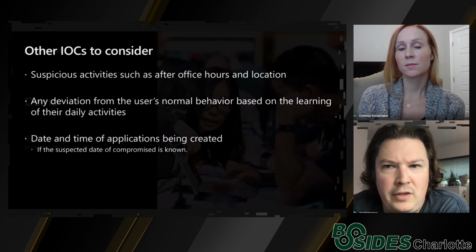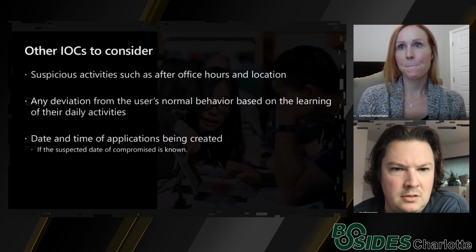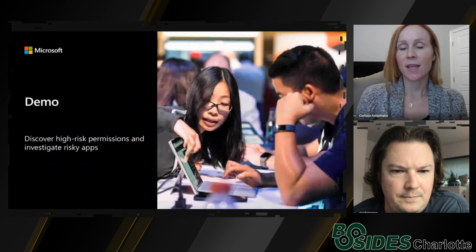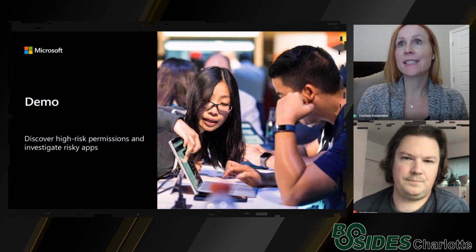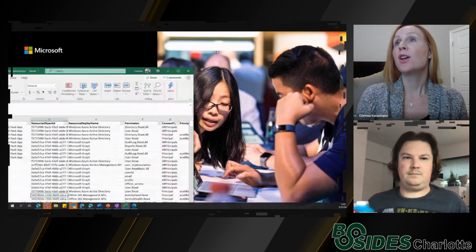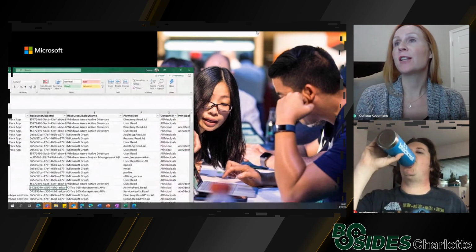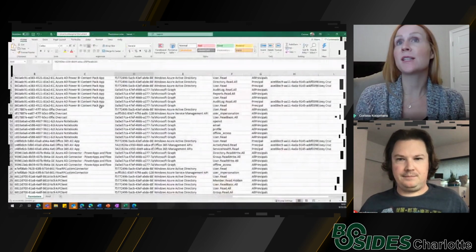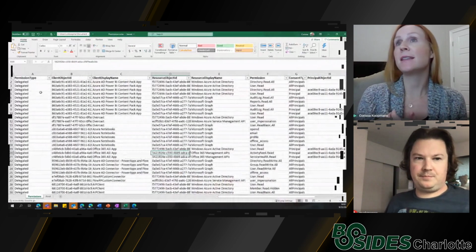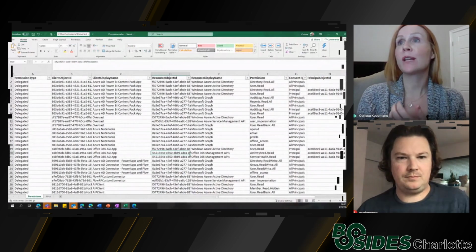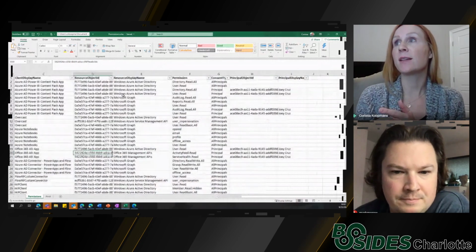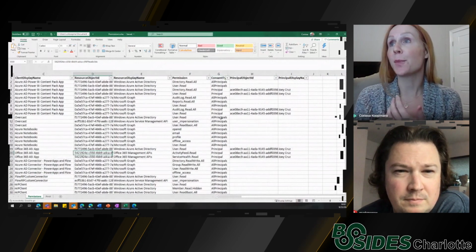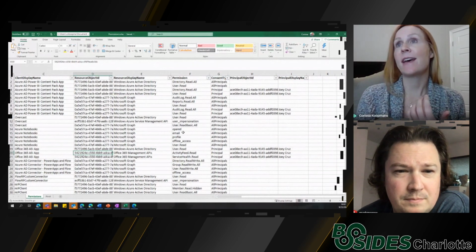And Chris is going to show you the output of this script. Yes. So if you follow the guidance from that GitHub link, you will get it and run it in your PowerShell in your environment. You're going to get a CSV file that looks kind of like this. And basically, it's just going to be a bunch of columns. It's going to show your permission type, object ID, display name. It's also going to show you, like Mark said, the consent type, whether it's going to all principals or not, and the type of permissions it has.